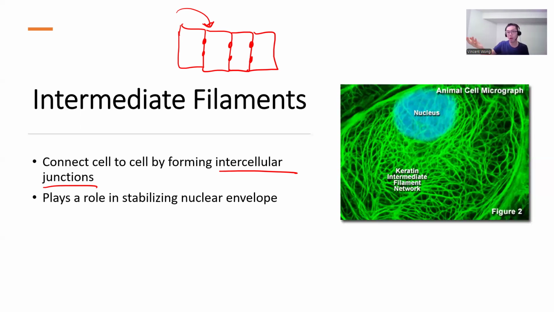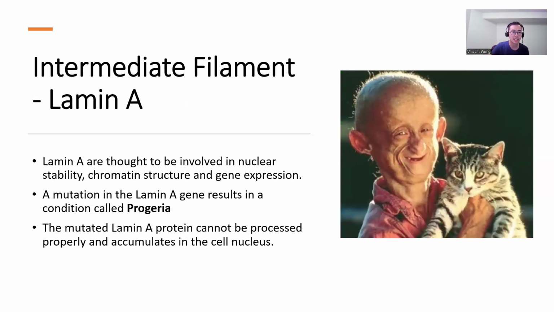We know the nuclear envelope surrounds the nucleus and it protects it, and we need it to be intact. Otherwise, if the nuclear envelope falls apart, then the DNA, the genetic material inside might get damaged. And that's what happens in this condition called progeria. Some of you might have seen pictures like these before, where there is a person that looks really old, but at the same time, they kind of look like a young person as well. So this is actually a very young person. It's like 14 years old. But he has progeria, which is like accelerated aging.